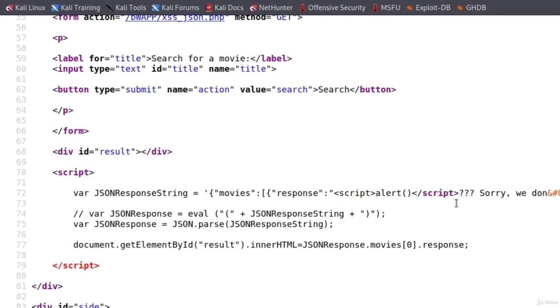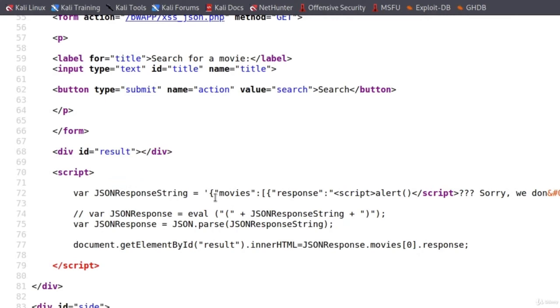So one of the things that we need to specify at the start is a closed script tag. But we also have this variable right here that starts with a single quote. Then we have curly brackets, we also have square brackets, another curly bracket, and here where our input is, we have an open single quote. So we must first escape this variable.